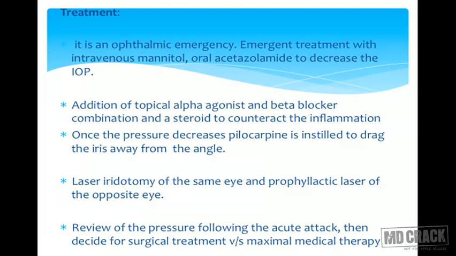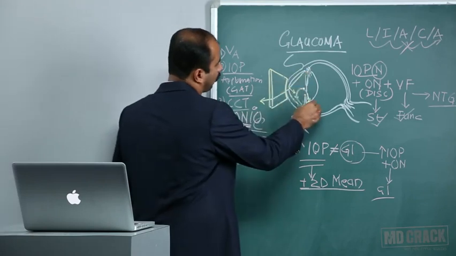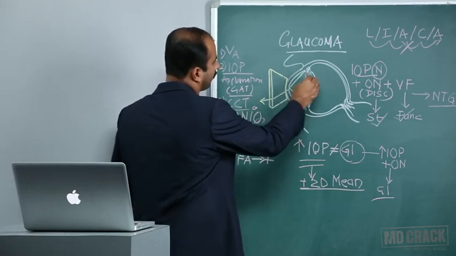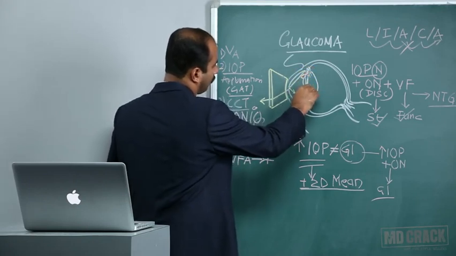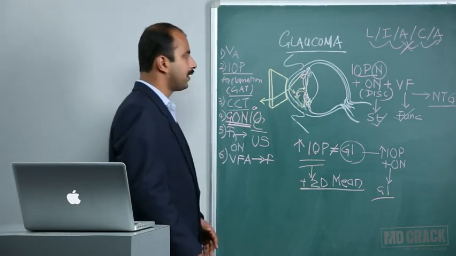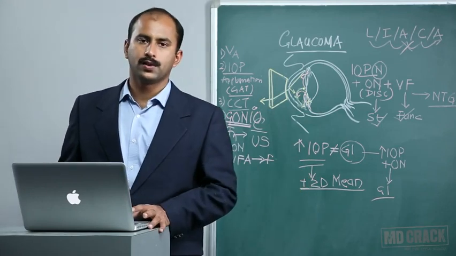break the attack. Addition of topical alpha agonist drug and a beta blocker combination can definitely be used in addition to the other anti-glaucoma medications, with a small dose of steroid to decrease the inflammation associated with this disease. Most important part is, after the acute stage is over, a laser iridotomy can be made in the peripheral iris to give an alternative pathway to the transpupillary pathway, so that the classical formation of iris bombe because of relative pupillary block is mitigated and repeated attack of angle closure is avoided.